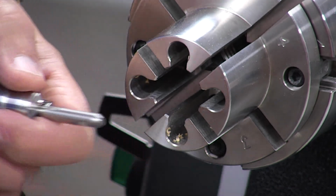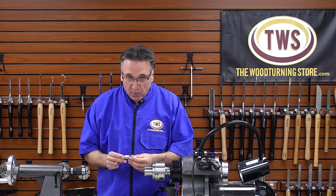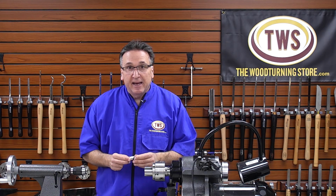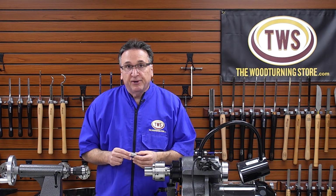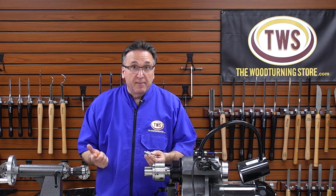Now this is a new product, and a customer purchased one right away and came back with some feedback and said, hey, you know, it works great for one type of material. For wood, it worked great, but for acrylic, it was really chippy. And I said, well, let me look into that.